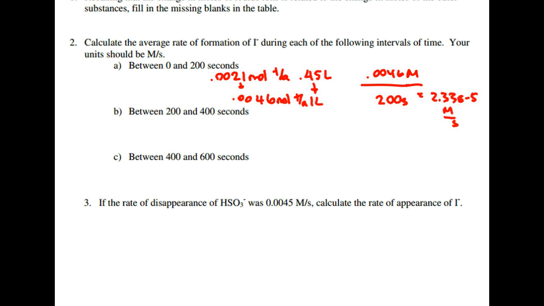And you're doing the same calculations with the different numbers for the amount of moles that were changed. And you would find out what that molarity change is based off of the fact that it is 0.45 liters. And it stays 0.45 because it's the same problem. And we should get for B, 1.22E to the negative 5 molarity per second. And for C, 7.7E to the negative 6 molarity per second.